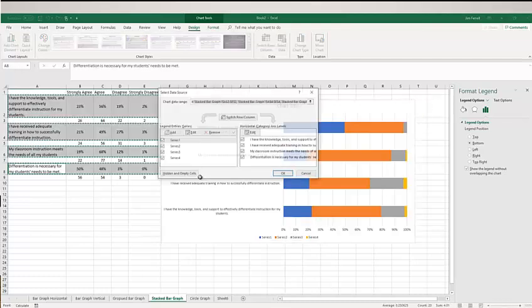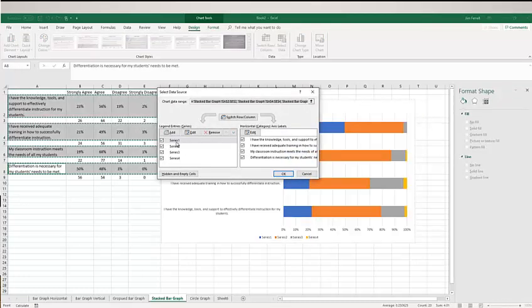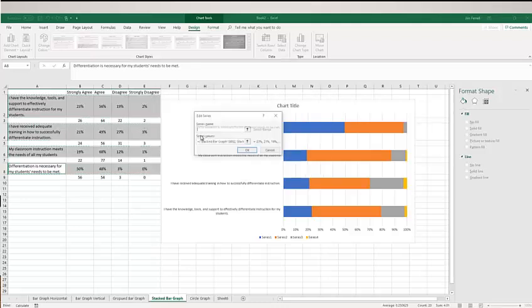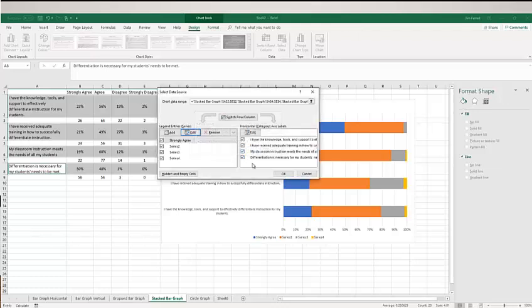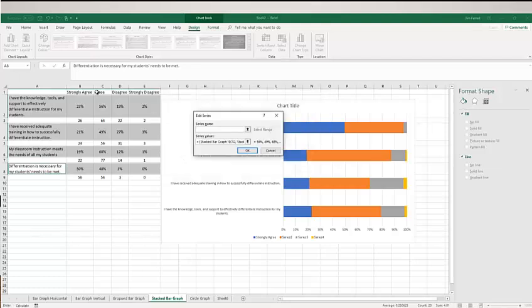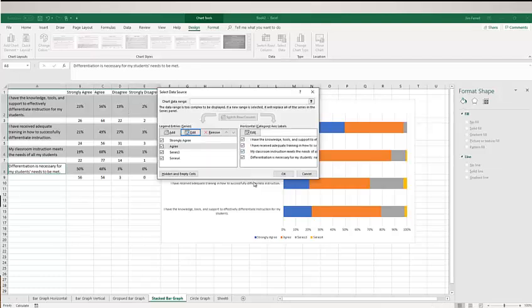So select data. Series 1 is actually strongly agree. Notice what happens there when I change it. Series 2, you can just edit it this way as well. Series 3 and Series 4.